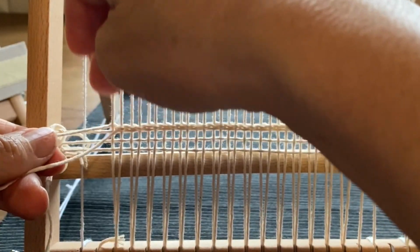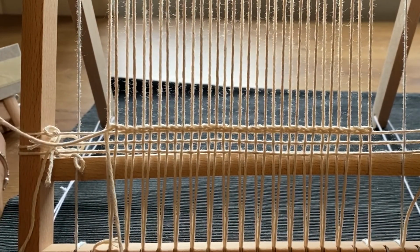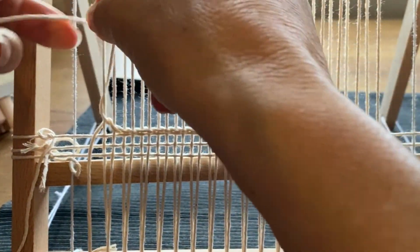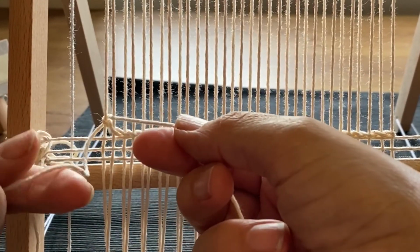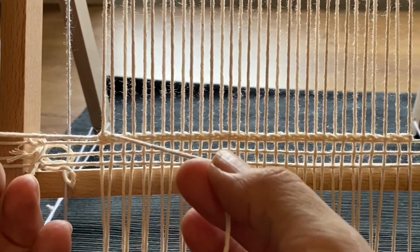Okay, when you get to the end, you're going to go as if you're carrying on. Right goes over the left, but this time it comes back around the first warp string in the other direction. And then you're going to start in reverse. So now it's left over right behind the next warp string.